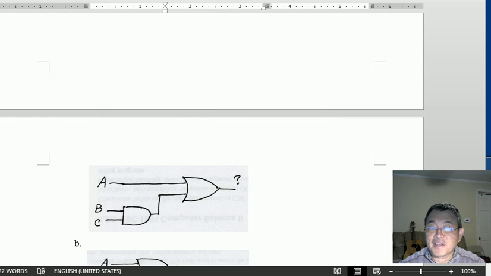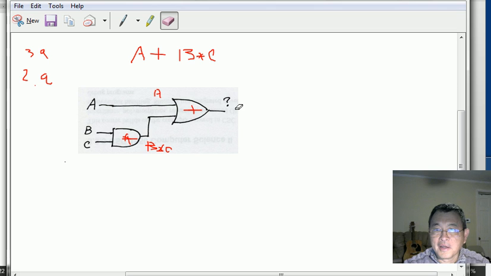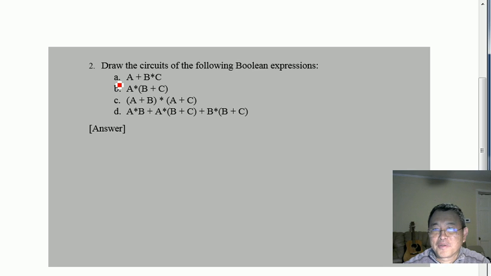Well, actually, that was the answer for 2A as well as 3A. Excuse me, an error had occurred. Just a moment. Actually, this was the answer for 3A and 2A. For 2A, I want you to draw circuits, but actually it's this. And for 3A, what is the expression? That is this. Then actually they are matching. So 3A, you get from this to that, and 2A, you get this to this. Now, to compensate for that, let me work on another one.